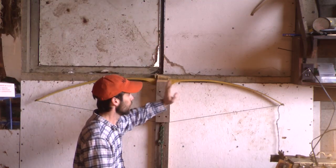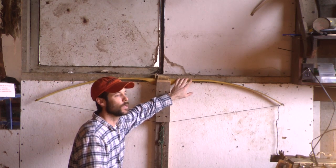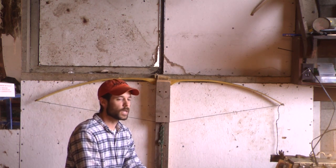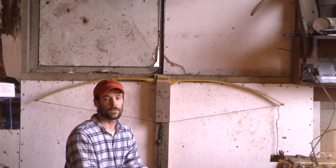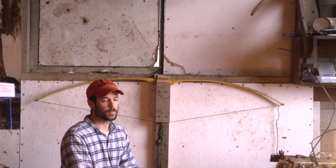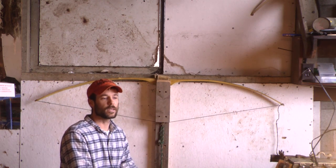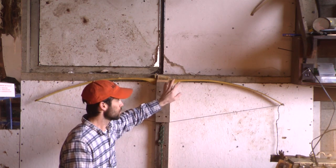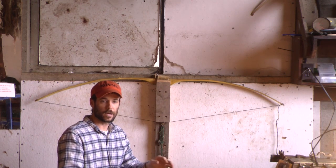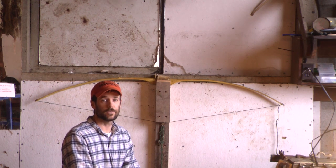What happens is if you don't make this bottom limb just a little bit stiffer, it tends to bend just a slight bit more than this top limb does. And over time, it might take a year or 2 years or however long, but every time you shoot this bow, that bottom limb's working just a little bit harder than the top limb. And back when I first started making bows, I had a couple that I tillered like this, and eventually this bottom limb just starts bending more and more and more, and the top limb seems to get stiffer. The tiller gets unbalanced, and it just makes the bow not shoot very good.